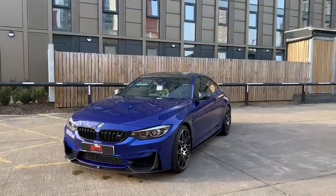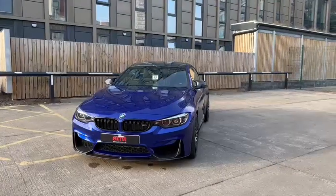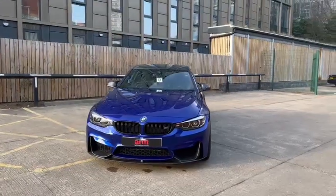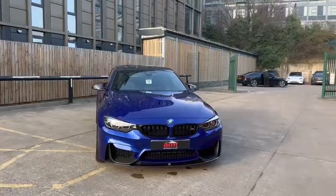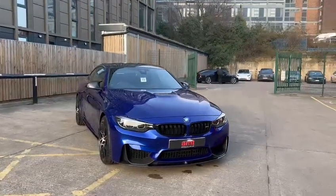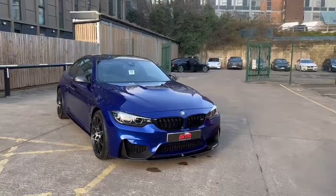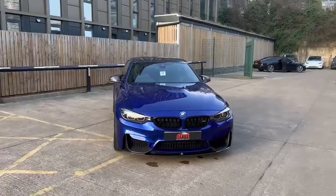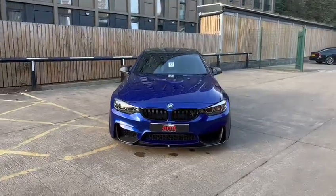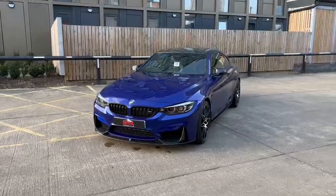Speed limit display, whereby a camera, which is located just behind that rear view mirror, is able to pick up the speed signs as you drive past them and display them on the dashboard, which is a £220 factory option. And last but not least, we have something called high beam assist at £150 factory option, where the vehicle is able to detect once cars are out of the way in front of you and automatically activate your high beam on dark roads.